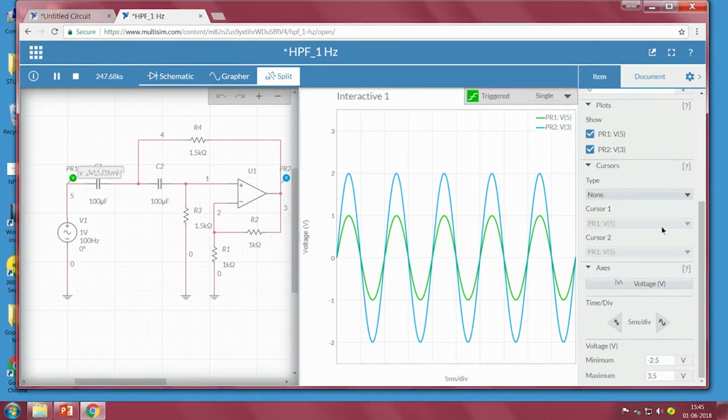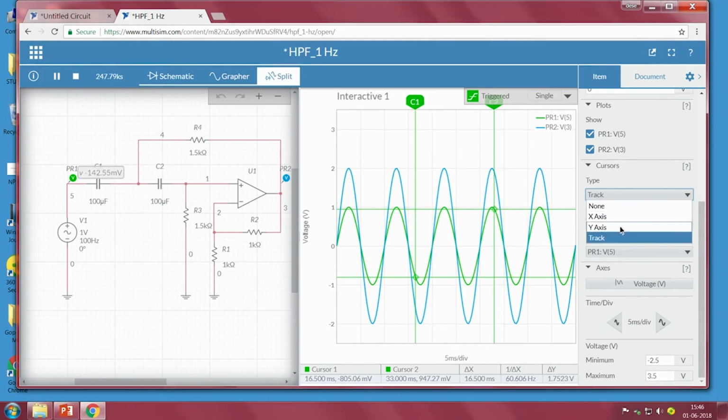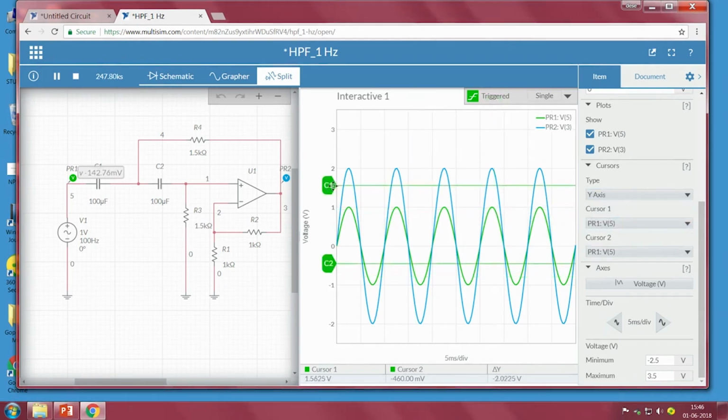Now, to understand that, we will create a cursor. I will take the y axis cursor, the amplitude cursor, and this should be placed at 1.414 volts. So, I will move the cursor to 1.414.